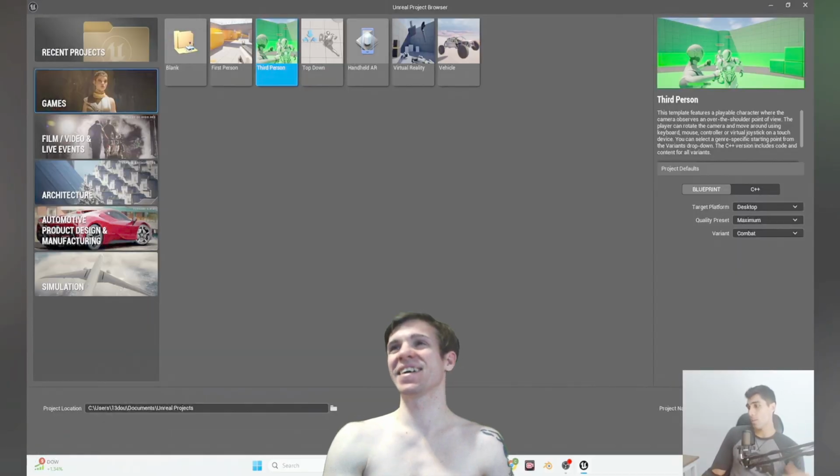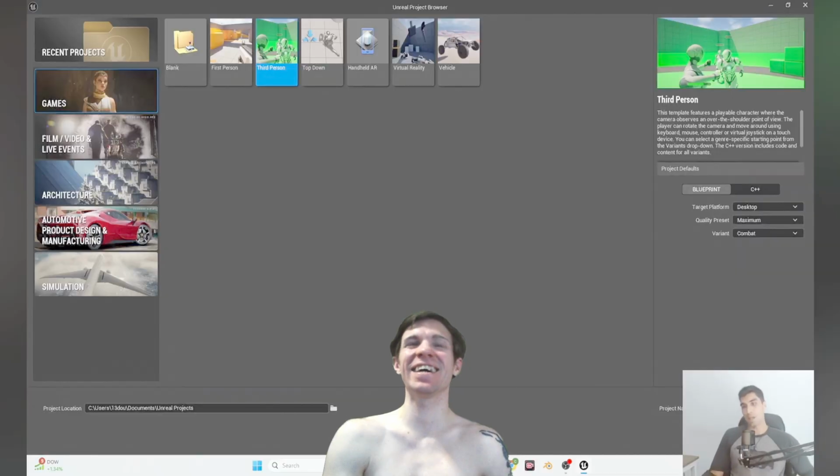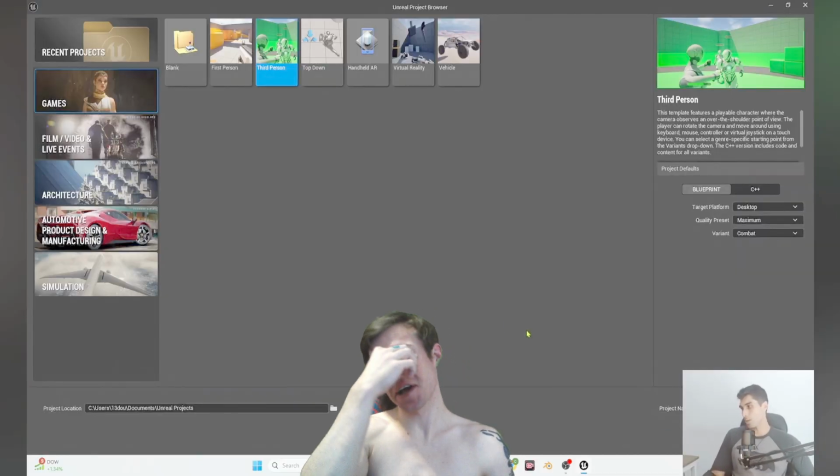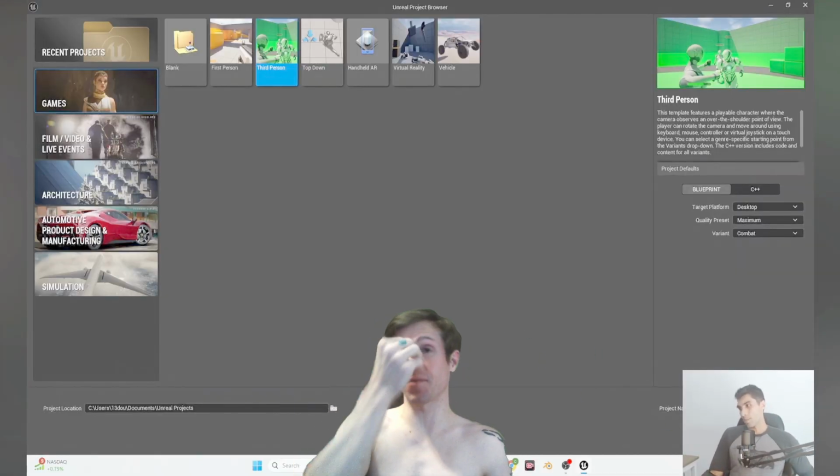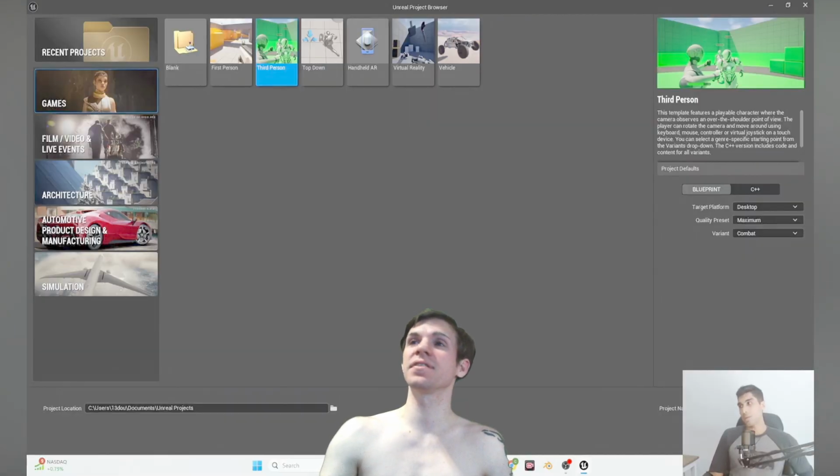For the project name, I'm calling it multiplayer setup. I know you can't see my little friend because my face is blocking it on OBS. He's probably like 7 foot in real life. He looks like a tall dude. You can call it whatever you want. If it's a project you already have, just use that. Doesn't even matter. Alright, I'm gonna hit create.